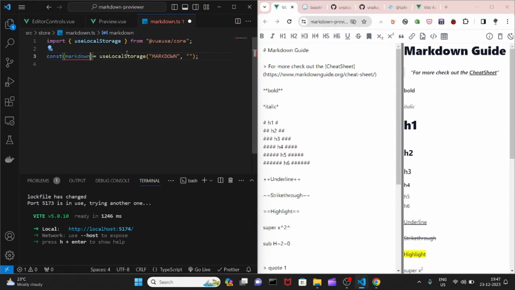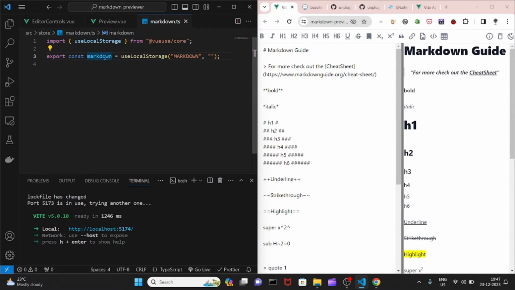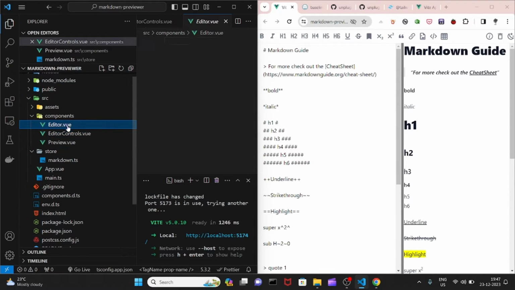I think this should be just an empty string. Yeah. We're using this to reactively change stuff inside our local storage. So now I think we can come back to the editor.